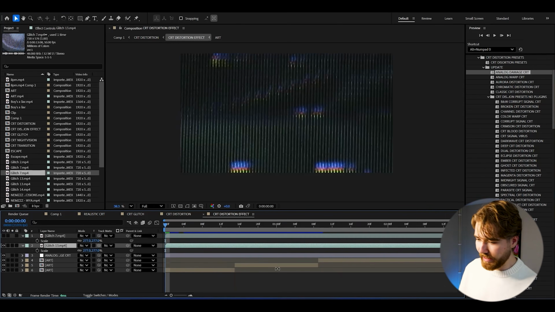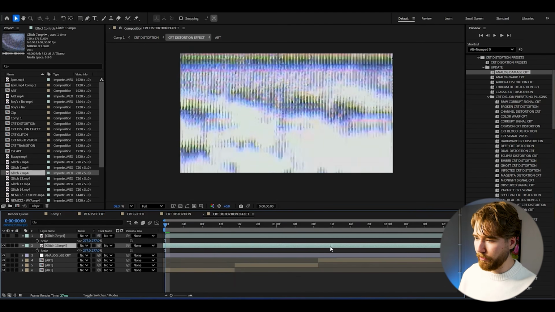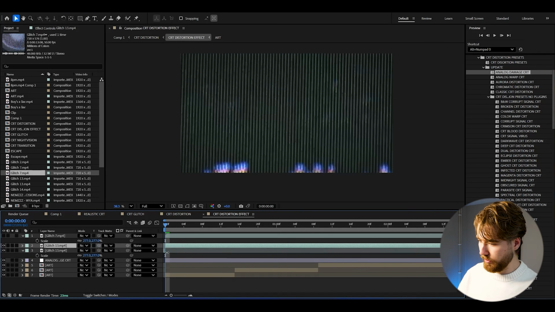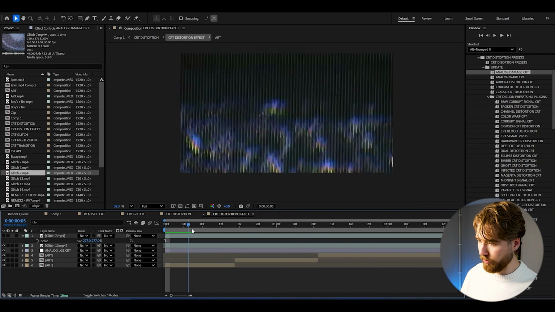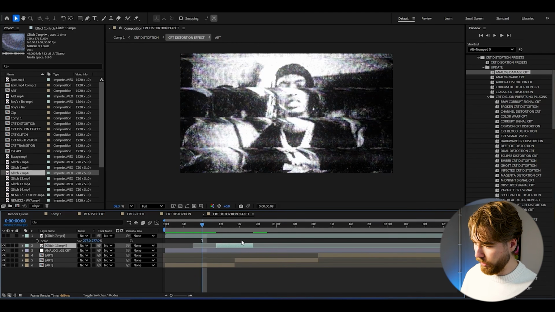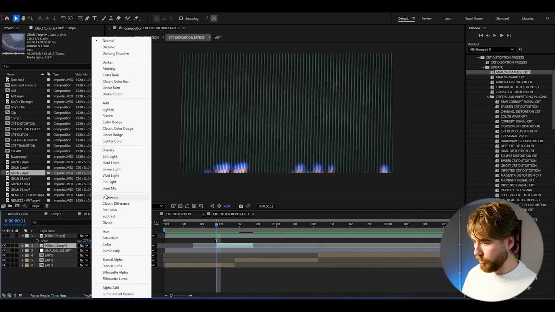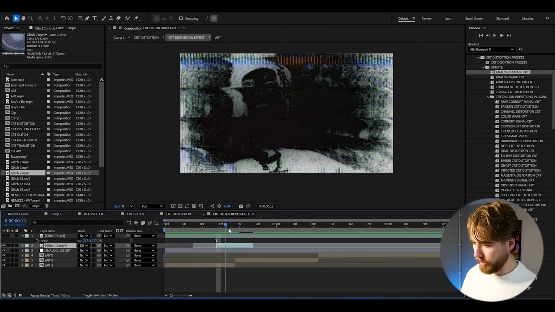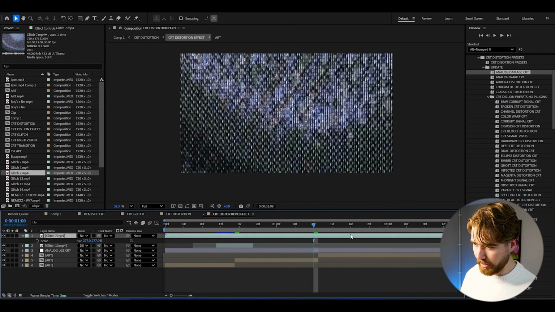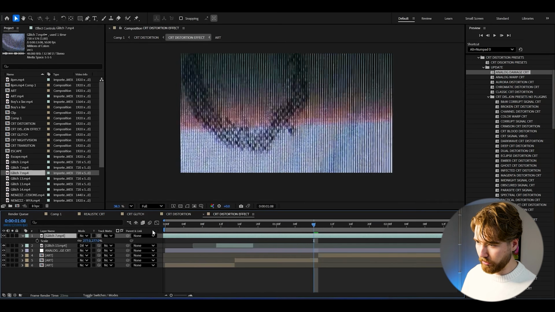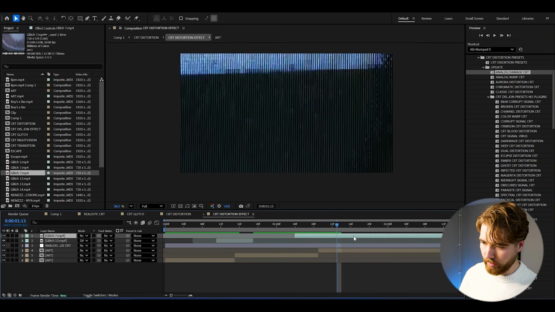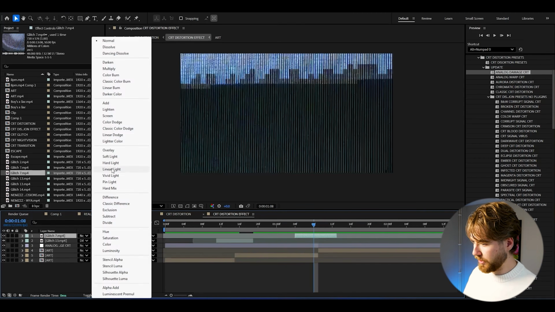So let's start with the Glitch 13. You can drag it and find some cool glitch here. I might use this here. And then when we drag it through, there we go. Stuff like that. I cut it and then drag it above here, and I'm going to set the blending mode to difference so we get a cool glitch look there. Nice. Now let's go to the Glitch 7 here, see if we can find some glitchy look. This was some crazy glitch here, something like that. There we go. And then I'm gonna make it difference as well.